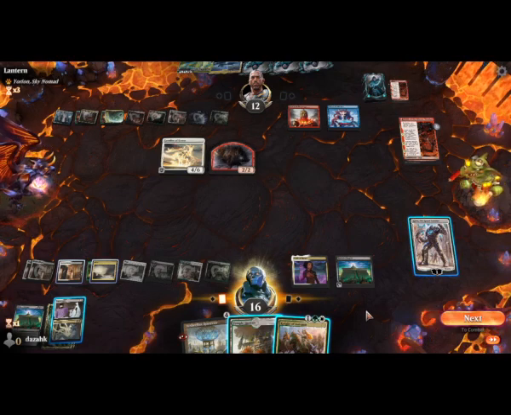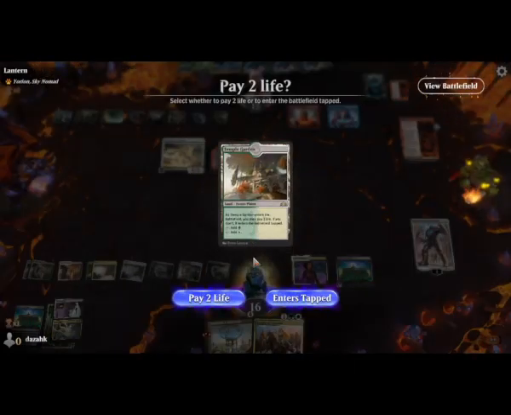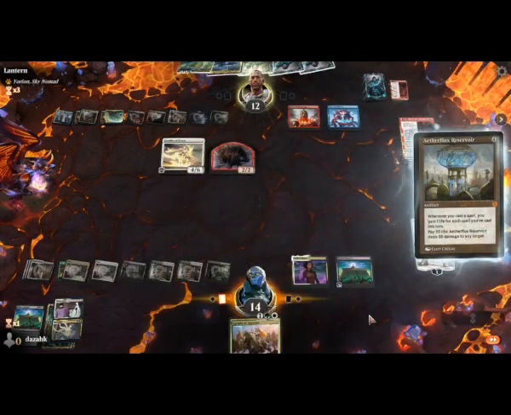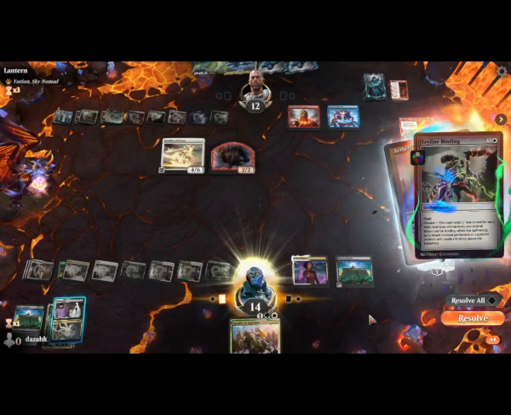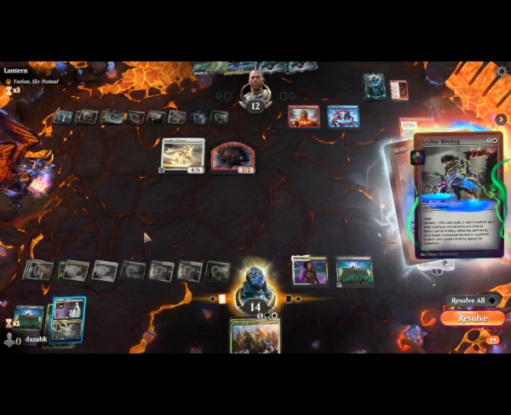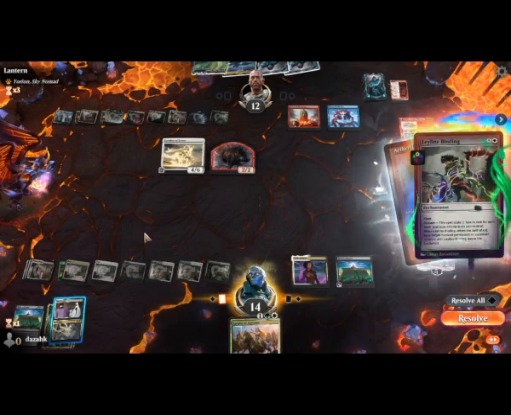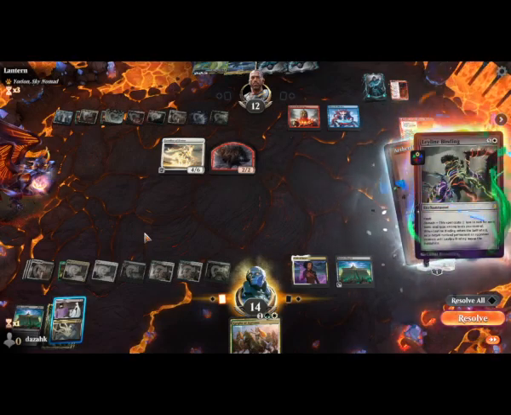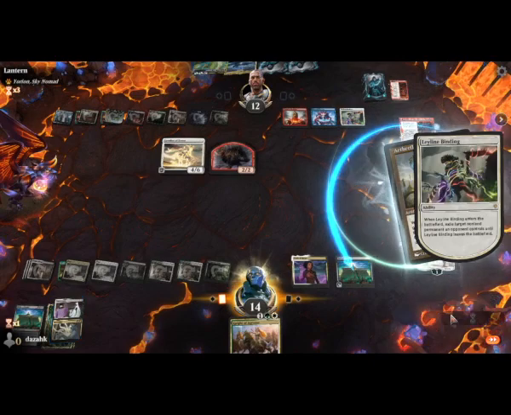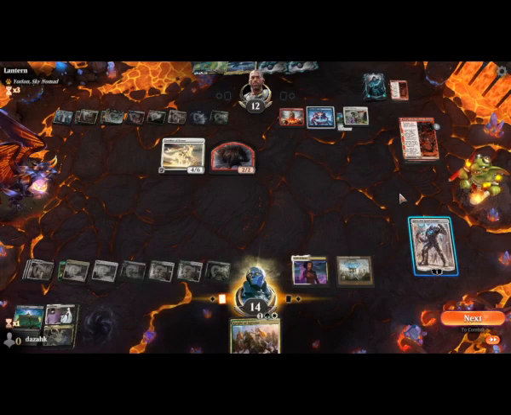Cool. So we'll play our Temple Garden, pay 2 life. Play Etherflux Reservoir. Oh, God. So, yeah, he's just had instant speed removal for the Citadel. That's annoying. Makes sense. But I could potentially bring that back.